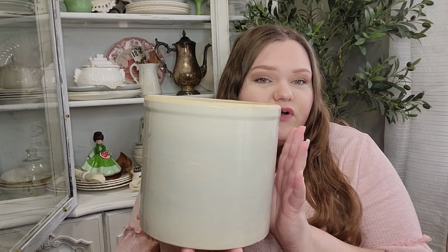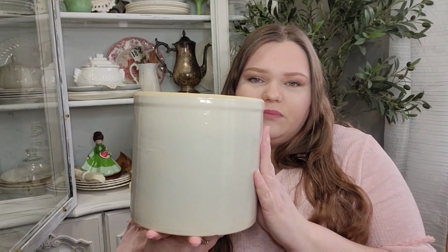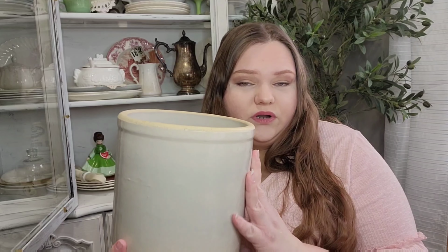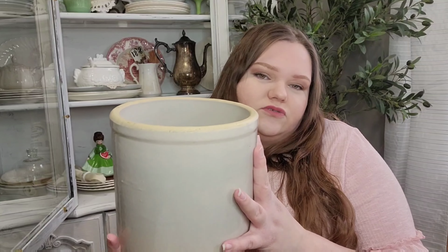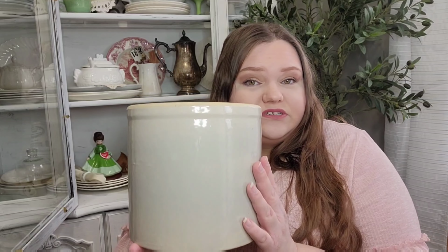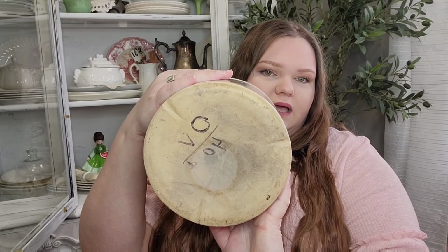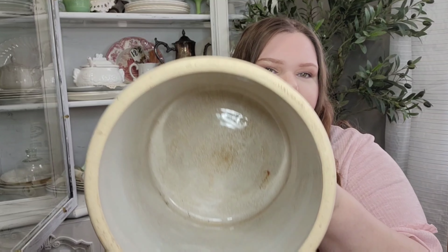I have been looking for a crock like this to put my kitchen utensils in probably for like 4 or 5 months now. Everyone I find, they're always like 30, 40, if not more for this size. Which I know isn't bad, but just not what I'm wanting to pay. But I found this guy for $16, so I had to get it. There's no stamp on the bottom. It's just handwriting. But it does have some crazing on the inside.